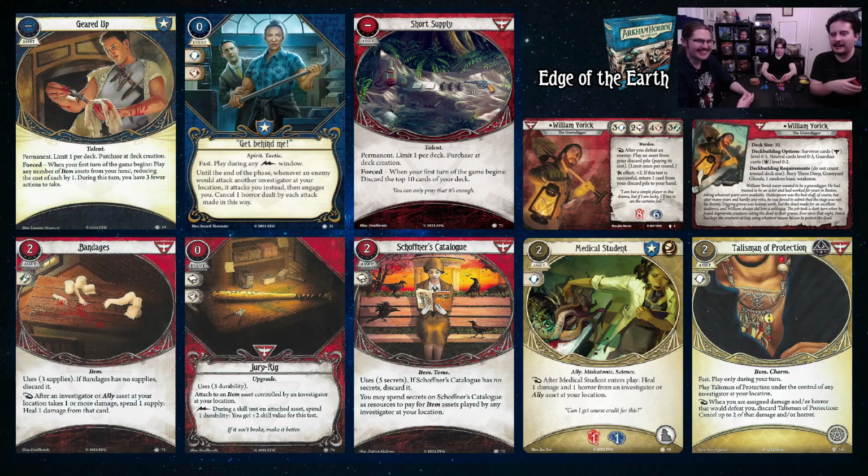We got Schaffner's Catalog, which is another one that's really nice in Will Yorick. Uses 5 secrets. If it has no secrets on it, discard it. The keywords we're looking for. And you may spend secrets on Schaffner's Catalog as resources to pay for item assets played by any investigator at your location. Hey, 5 money to pay for things you're going to be paying for anyway. So far, I've only played with this card in a Bob Jenkins deck, but there's no way this card is not good in Will Yorick.